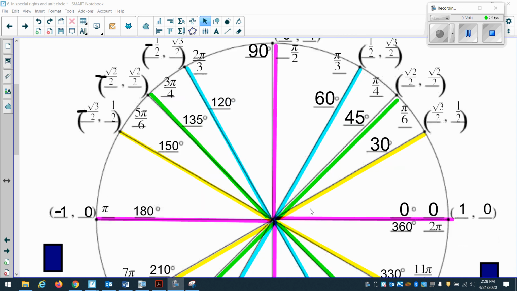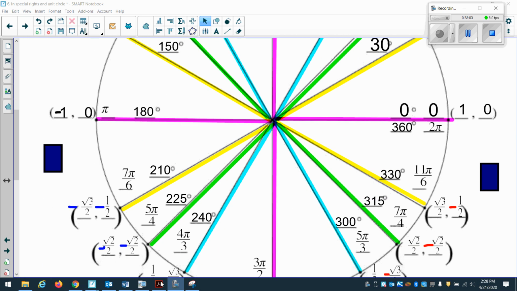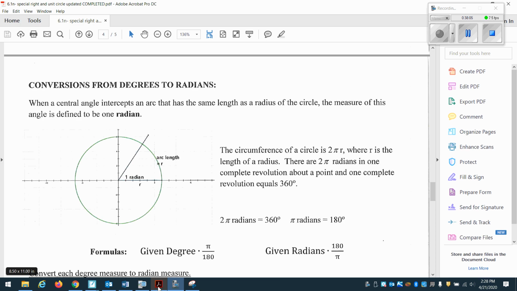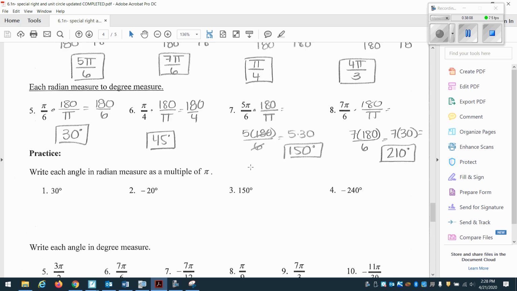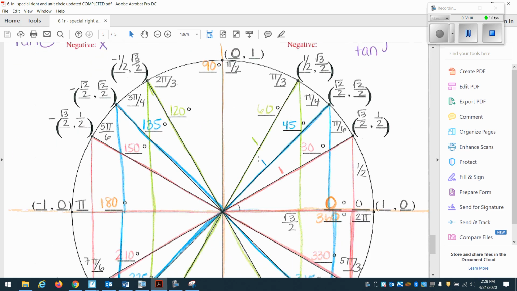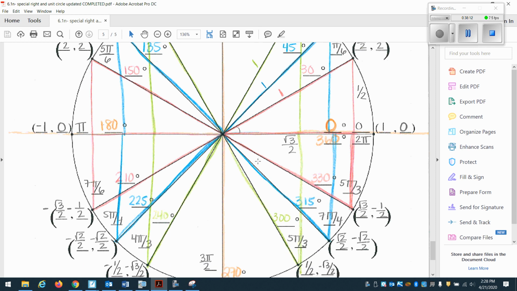Here is the completed unit circle, okay, as well as I also have it on this note sheet as well. So once you check your answers, again, I did coloring so you could see the unit circle, and I just noticed an issue. You guys probably will as well. This at 330 should be 11 pi over 6, and I will change that before I post it.